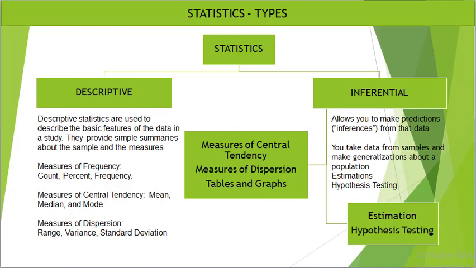Here we take a sample of the data and try to make generalizations about a population. Say you are working on a set of data. That set of data is actually a sample. It is not the entire population, right? In the data science world, suppose this is the population. This is the population of the Delhi NCR, and you have to find the average salary of each and every person working in Delhi NCR in various different companies.